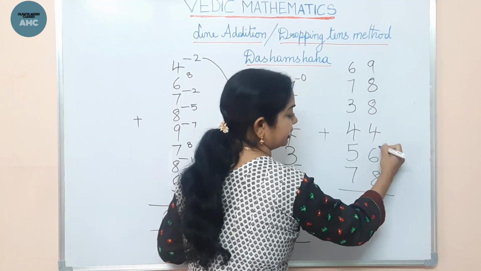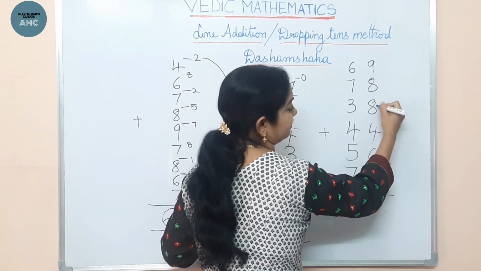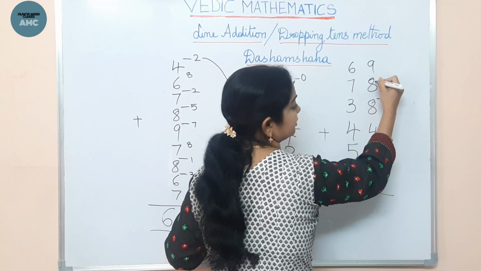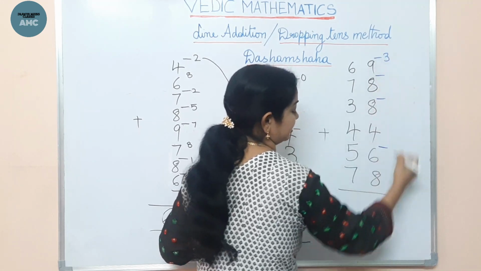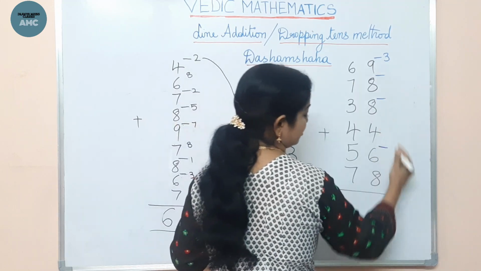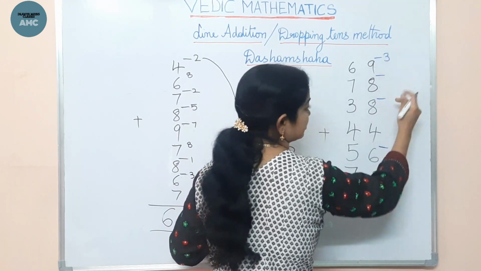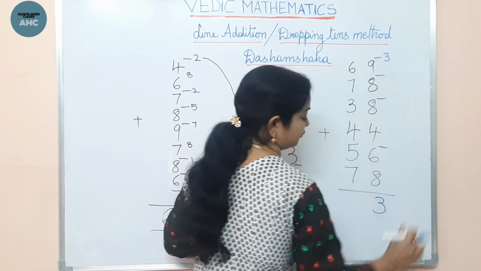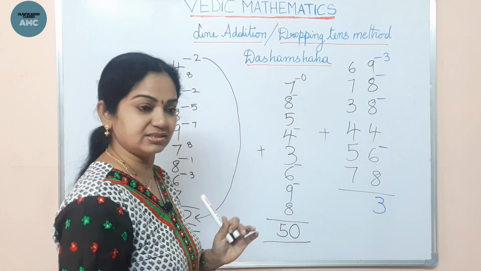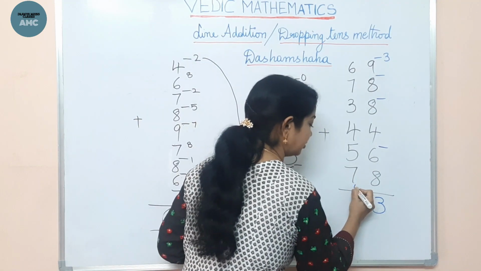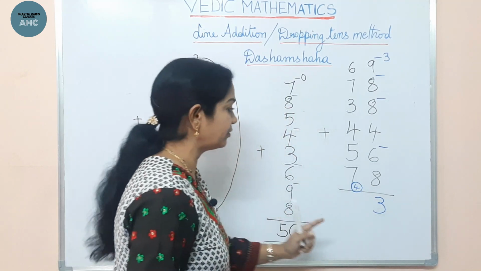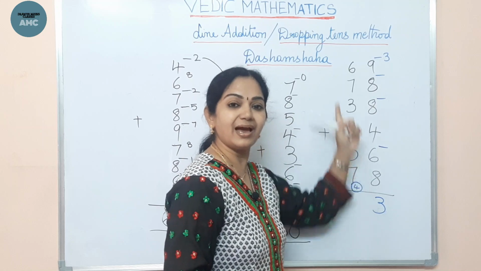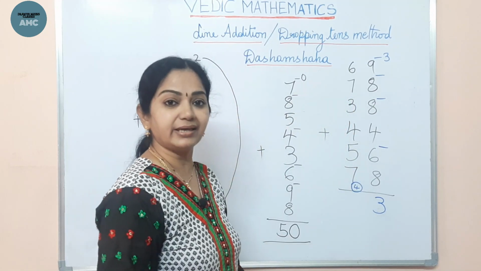8 plus 6 is 14, 4 plus 4 is 8, 8 plus 8 is 16, 6 plus 8 is 14, 4 plus 9 is 13, so 3. That means I get 3. The last one is 3. So how many tens did I drop? 4. So 43 is the answer. That 4 you can carry over here. If you don't write it in the tens place, it is because we have another line to be added. So that 4 is the carryover.